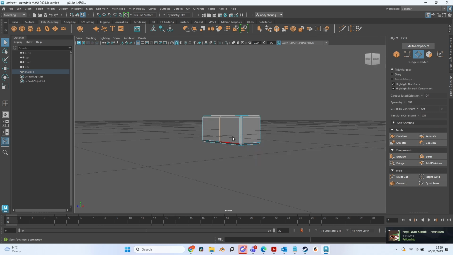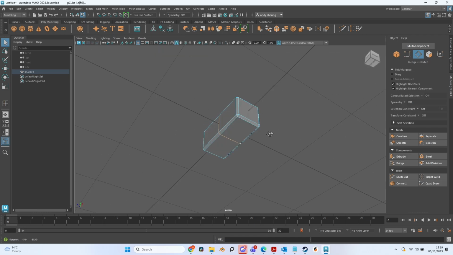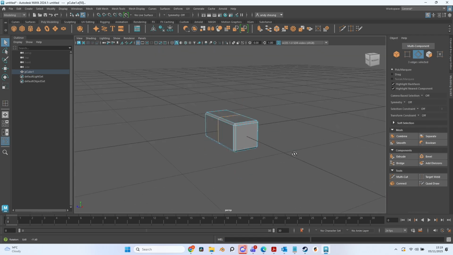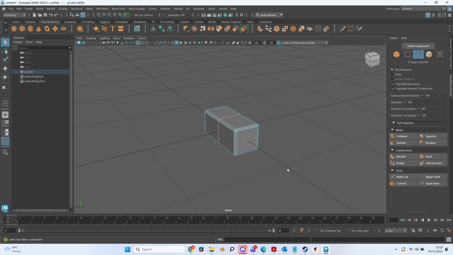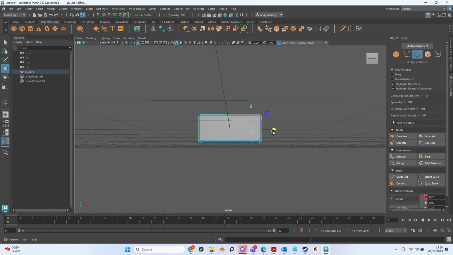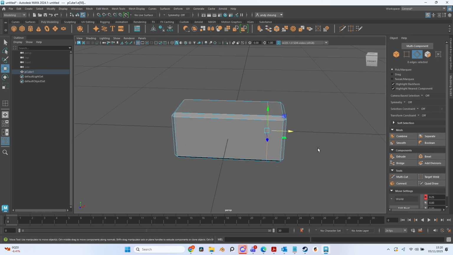Here we go. So if we click once and then we double click, that should select not the edge loop. Oh wait, we have to hold shift and double click, and that will select up to that point. But we want to select the whole loop, so we just double click like so, and we're gonna press W and slide it across over here. There's multiple ways to do things in Maya. It just depends how you want to do it.